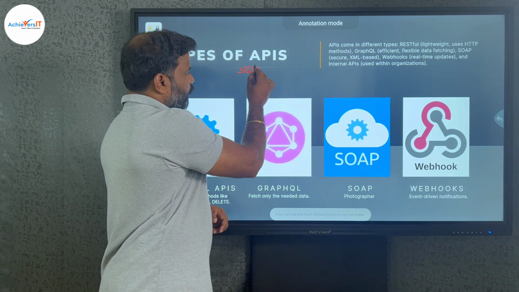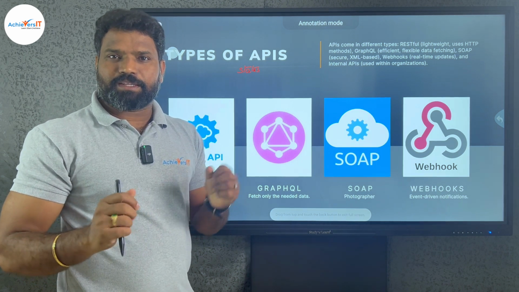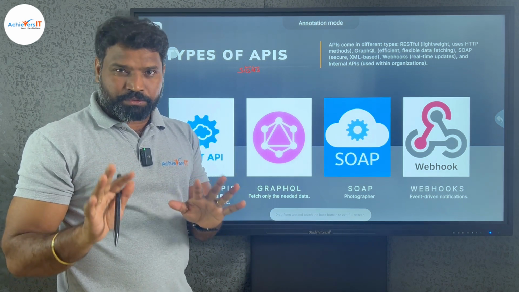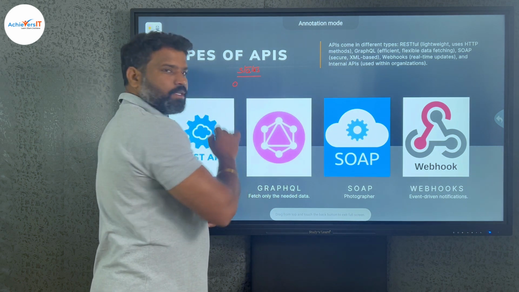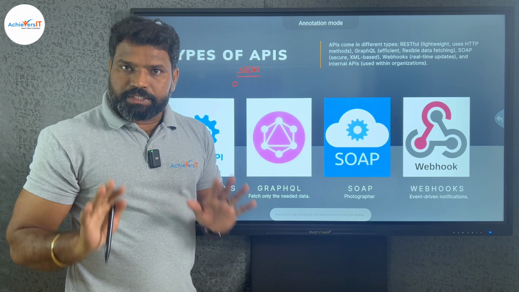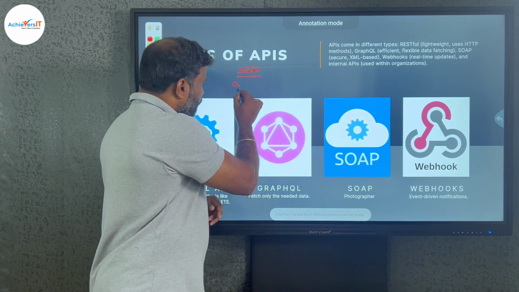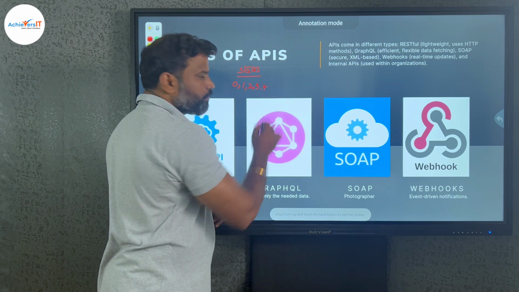Now don't think about what the state is, sir. Andhra Pradesh, Karnataka, Tamil Nadu are not the states when it comes to REST APIs. State 0 means the request is not even initialized. Then 1, 2, 3 and 4.